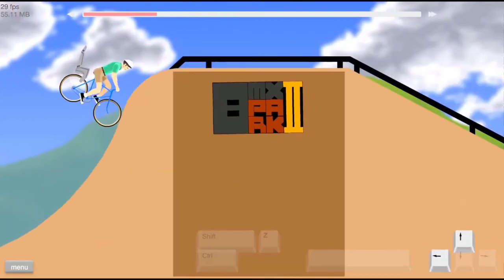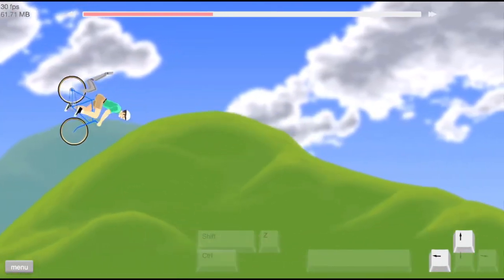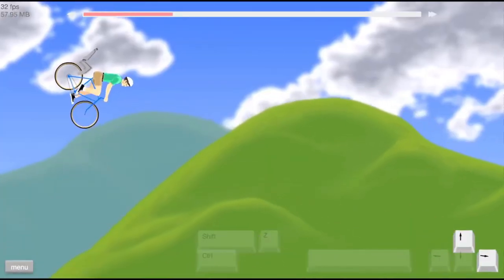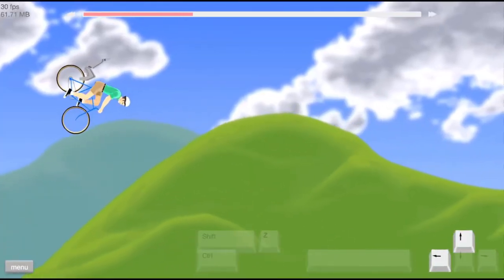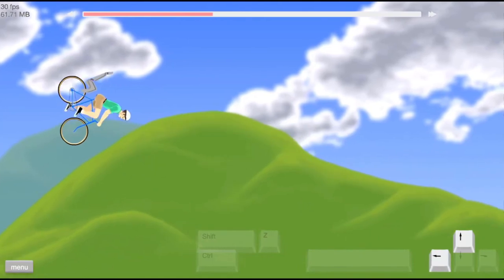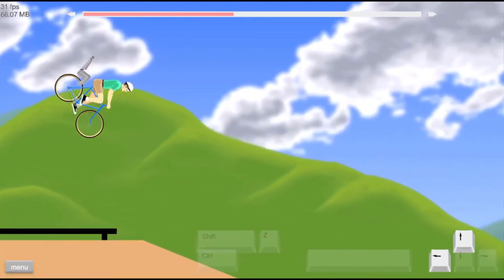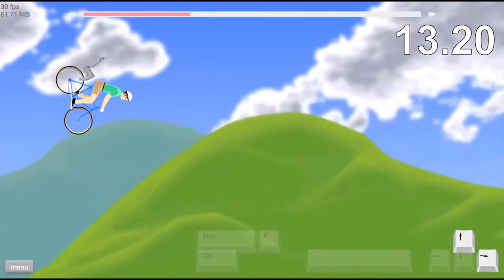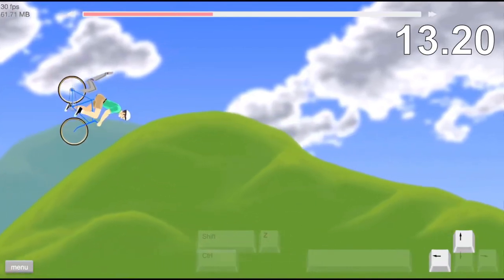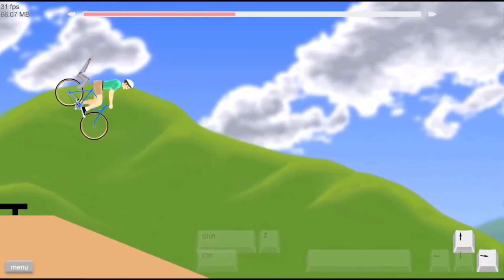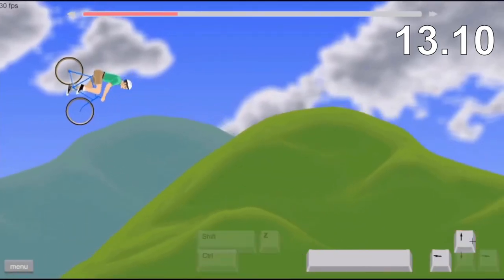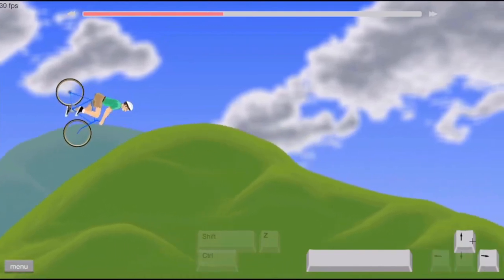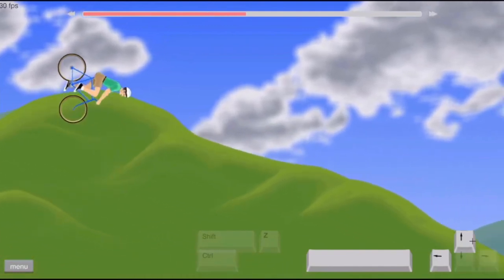Now, getting the frame perfect transition between left and right gets more difficult the faster your mashing speed is. Adam's transitions are remarkably consistent in his old PB of 13.2, a run with a much faster mashing speed. So, the potential is there. Just for comparison, Adam had about 99 frames of dad hopping in his 13.2 without holding space, versus 106 frames of dad hopping in his record of 13.1. So that's several frames that he can save with faster mashing speed alone.